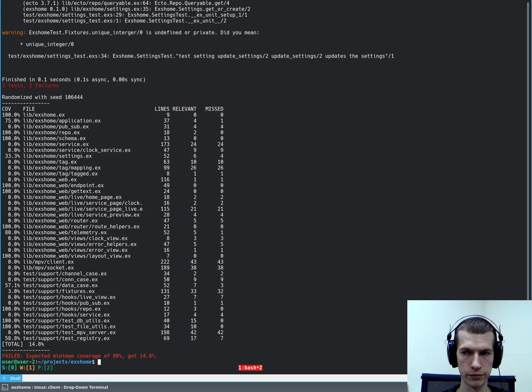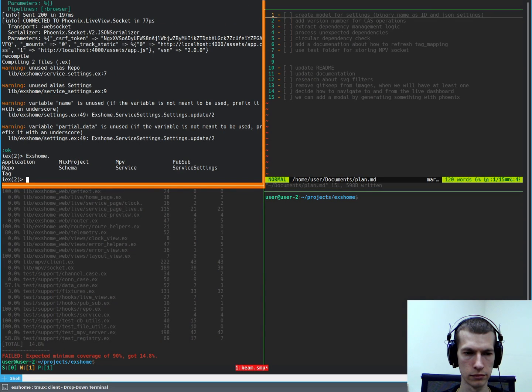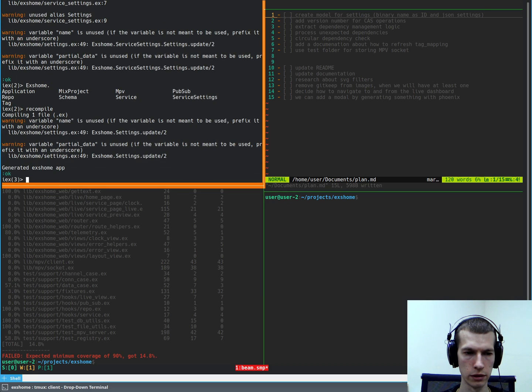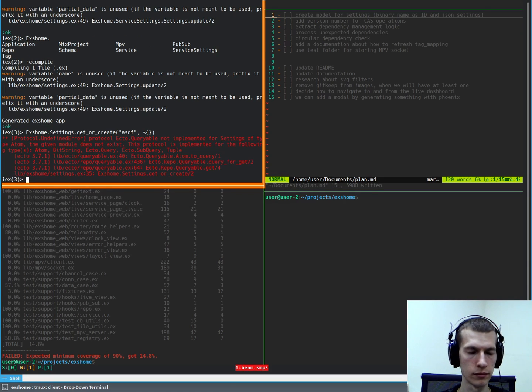Okay. Compile, access home settings, get and create. Will be ASDF and value will be. Execute variable not implemented for settings of type pattern.